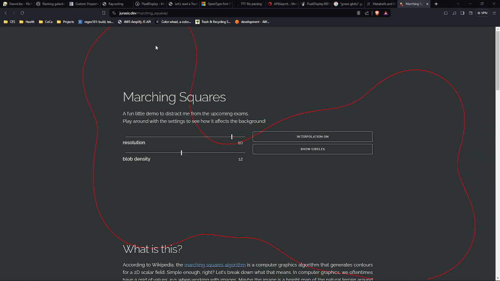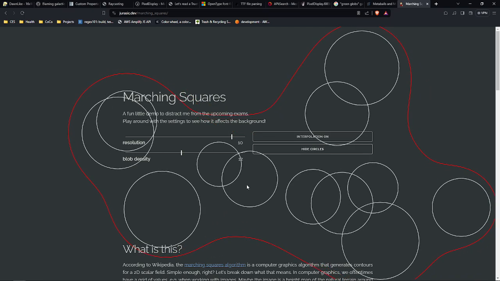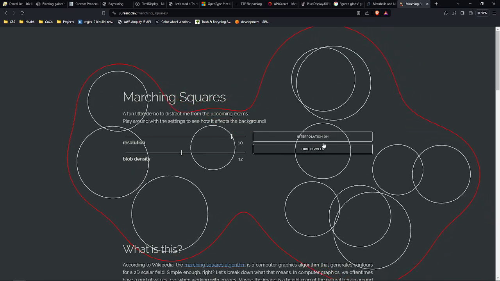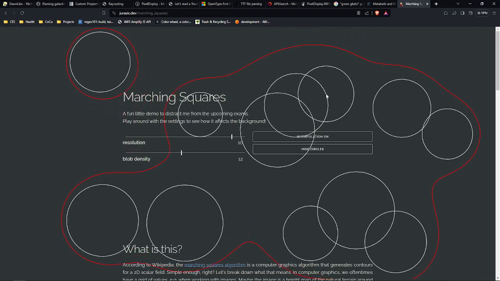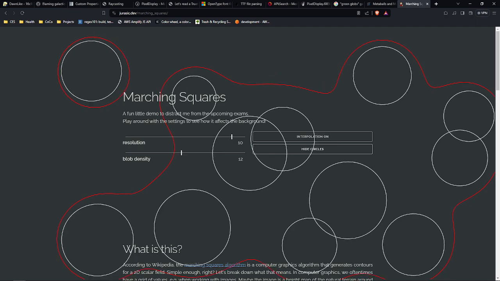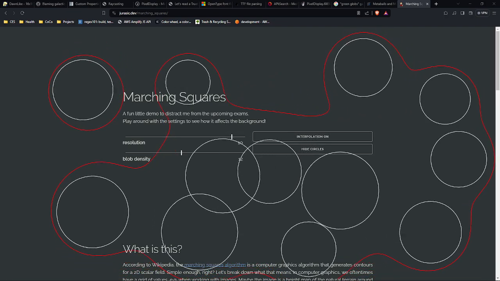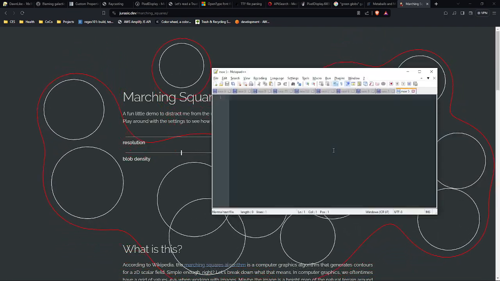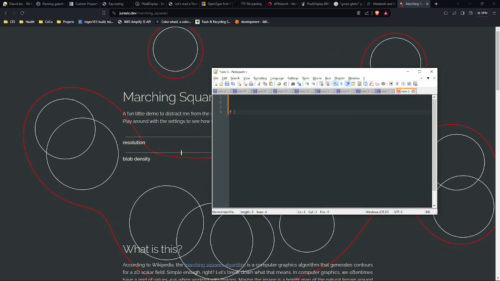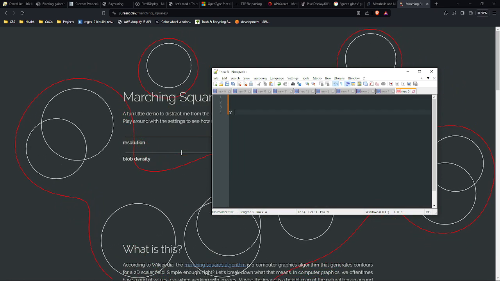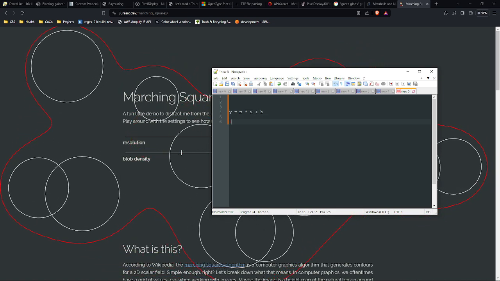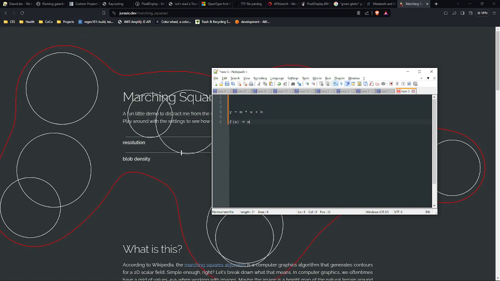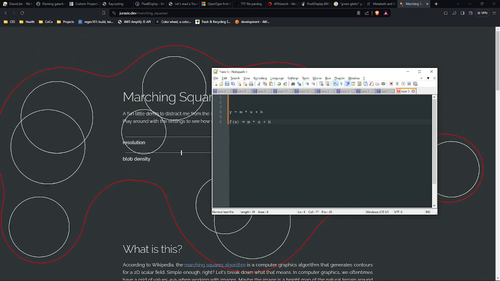This website here is a great demonstration of what's going on. But basically, it's a way of plotting a function of two equations. We're all taught in algebra how to plot a function like y equals m times x plus b. That's pretty easy to plot. Another way of writing it is f of x equals m times x plus b.